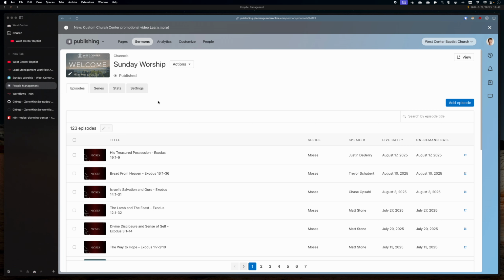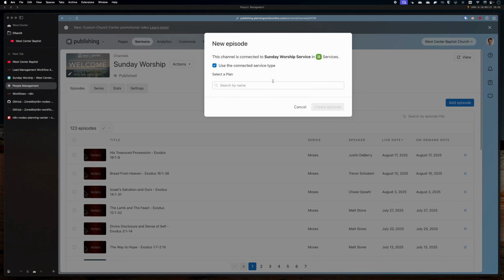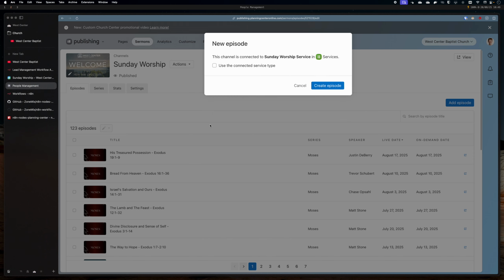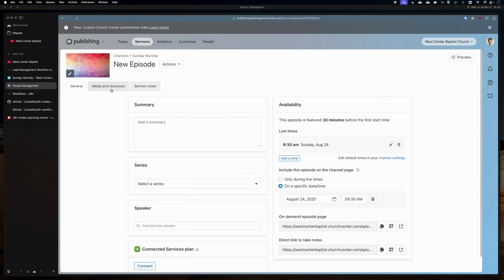But for context, our church is transitioning to Planning Center. And one thing that I ran into is realizing that with publishing, there was not a simple way to programmatically create episodes. So what that means is that you would have to go through this user interface on the website, add an episode, create it, enter all of your details and whatnot.